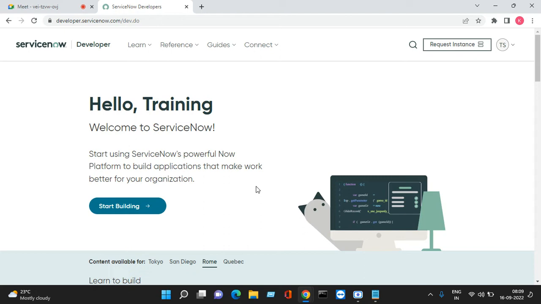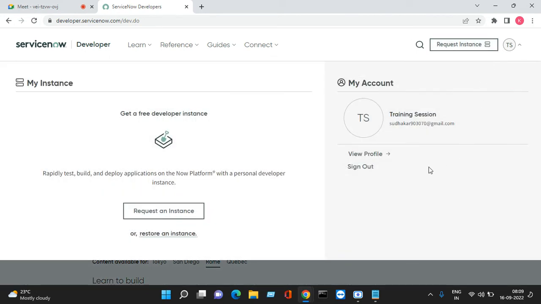Once we have done that successfully, we need to request an instance. Before going to that, let us know what an instance is.